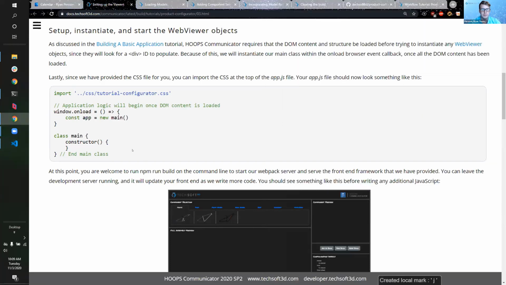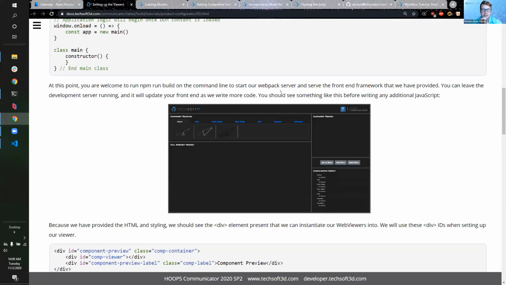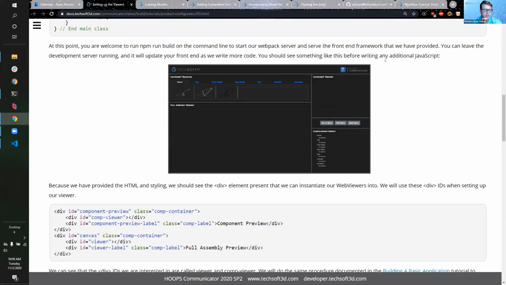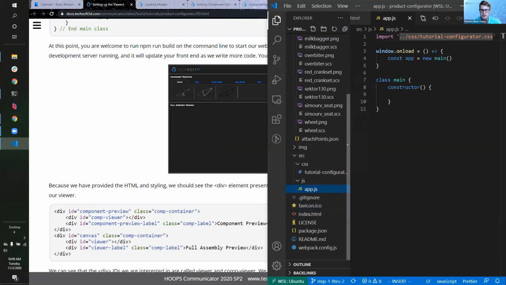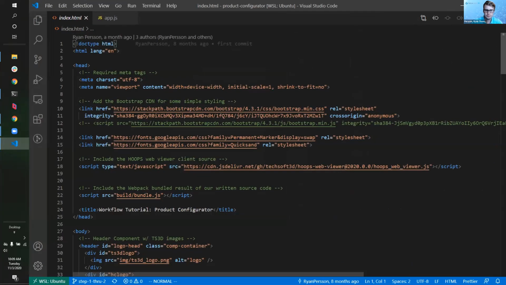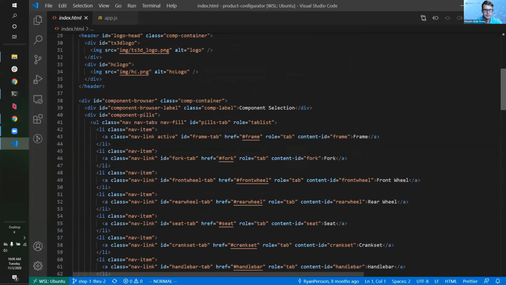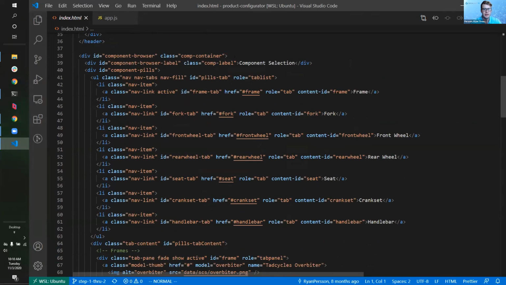At that point, if we try to build this project, nothing is going to happen because we haven't constructed the web viewer object yet. But we can see in the HTML there are different components for our two viewers.